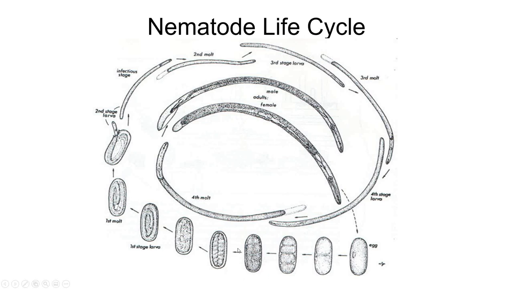Okay. So a common question I get is, well, how many cycles can a nematode do in a year? Well, in our environment on the prairies, where we have a growing season that might be 3 to 4 months, and most crops are less, about three months, we're looking at about two generations or so, okay, of these life cycles. So two life cycles. So we can easily get a doubling or quadrupling of the population, okay?